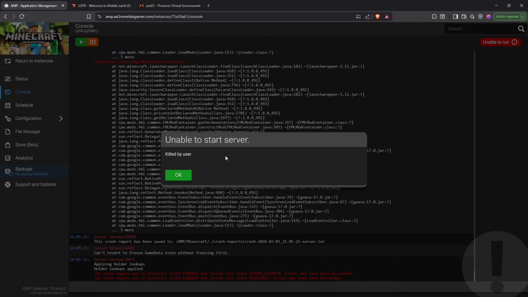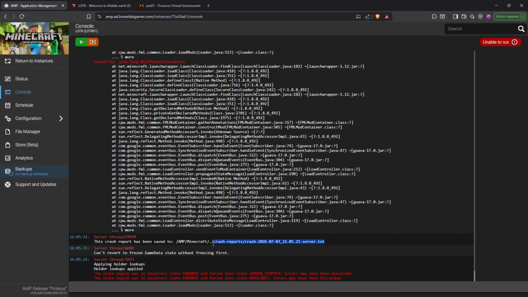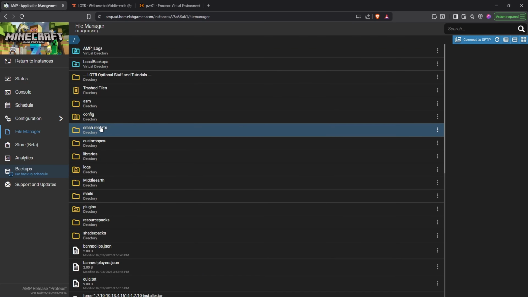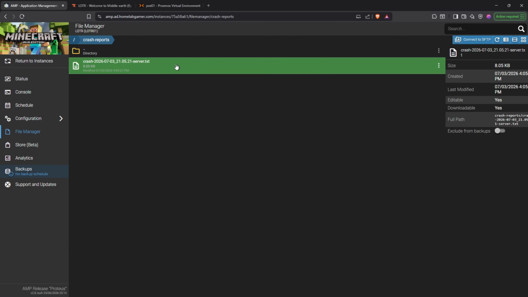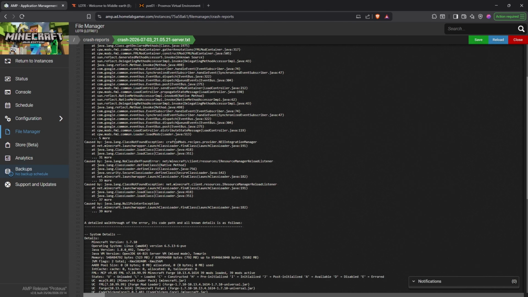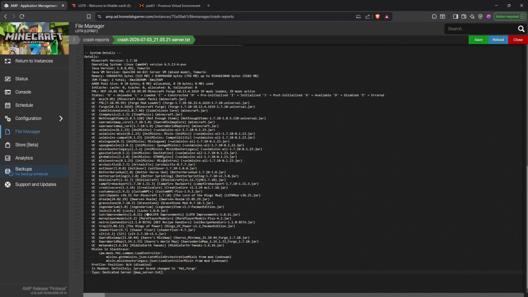So it did crash. So now we need to figure out why it crashed. It does tell us where to go for the crash file. So we're gonna open up that crash file so we can know what's going on. So we're gonna go back to the directory and then go to crash reports and then open up that crash file. And this will help you with any other mods if you're trying to install it. The best thing to do is to go into the crash file and go all the way to the bottom. You're gonna notice that in the system details, most of them you see UC, but you also see some that say UE.